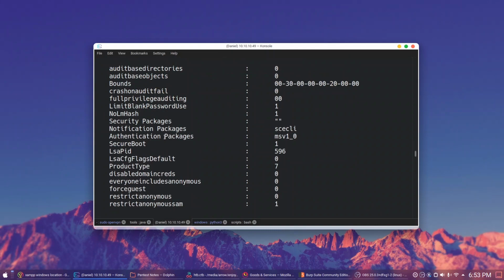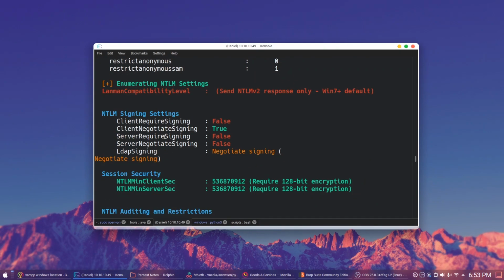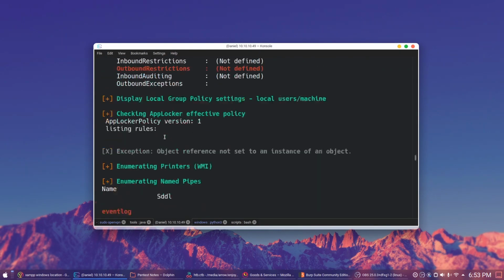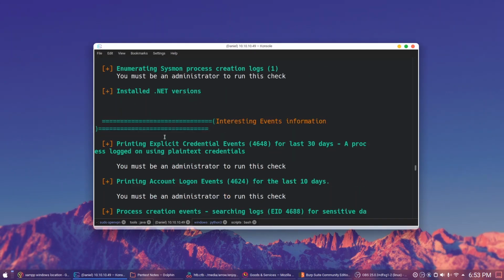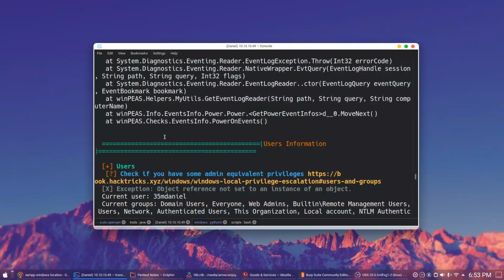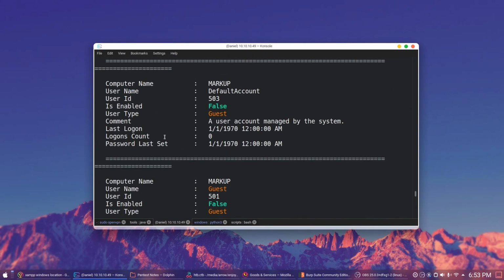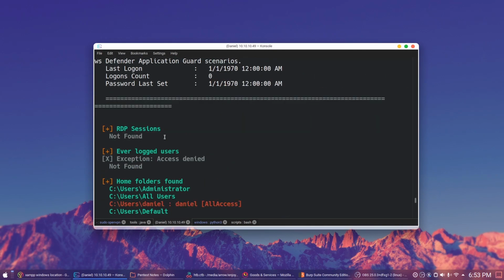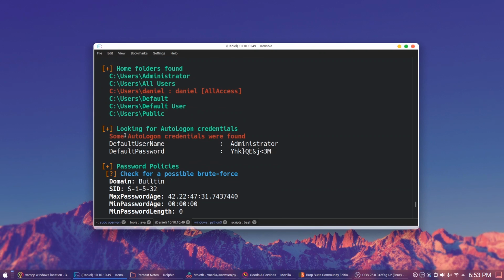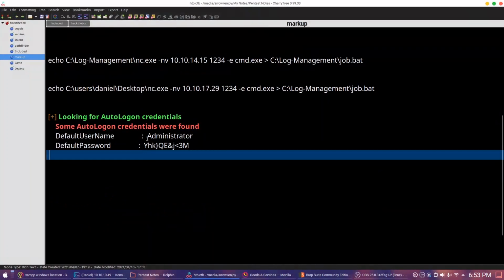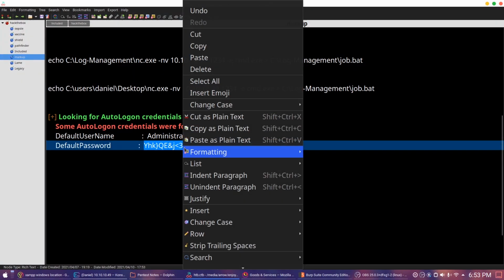Just scroll and there will be plain text credentials for the administrator. You can see auto login credentials. You can copy these credentials. These are the credentials, so copy this password.